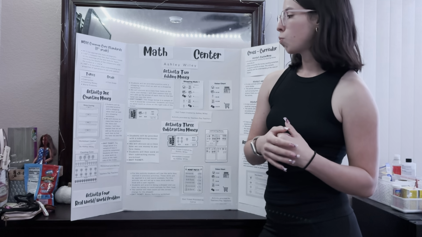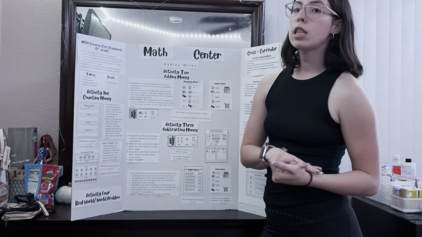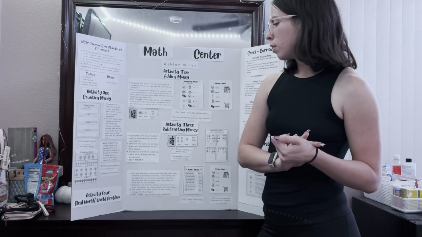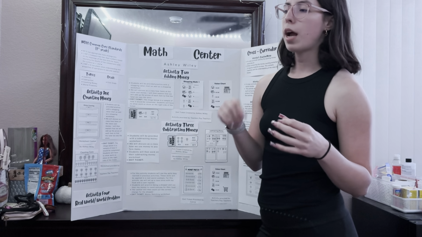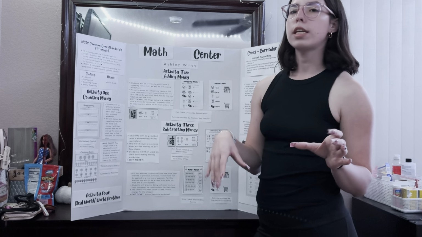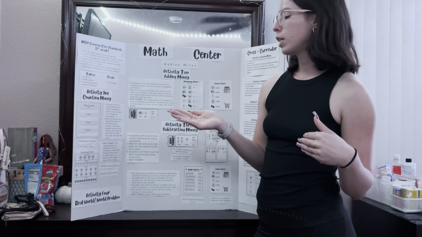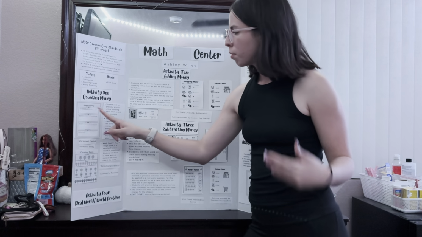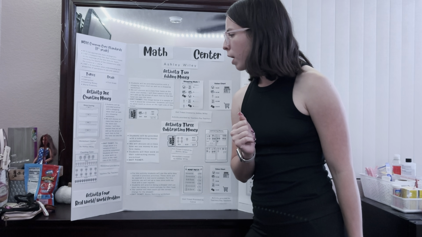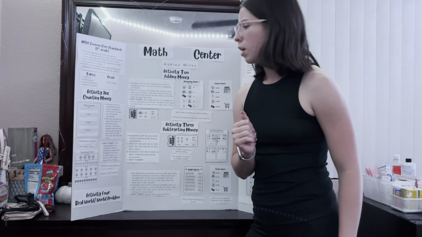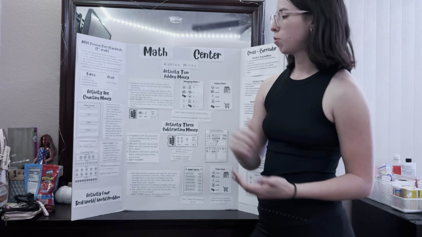Next, my students will go on to the money counting activity that I created. This will help them practice counting their money as well as drawing a picture, so they show the understanding of both and they also get to use their creativity. One of the examples I implemented was: Arden has 1 quarter, 3 dimes, and 2 pennies. How much money does Arden have? Draw a picture. So that's one of the examples on here.